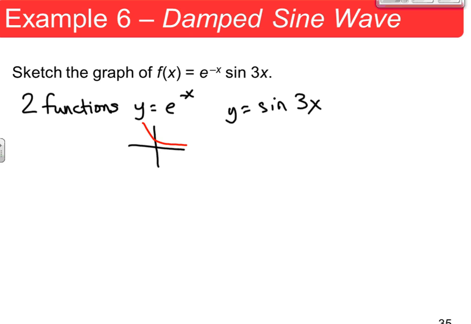And if we just kind of look at these separate to kind of get in our heads what's happening, this is a plain sine function. What's the period of this? 2 pi over 3. The period is 2 pi over 3. So I'm just going to go by 1/3. There's pi, and 2 pi over 3 is right there. So I'll just plot some points. It's at the middle, and there's the end, and it's at the middle, and then it's at 1 and -1. So those are kind of our two things that we're starting out with. I think it's good to kind of look at that and know what's happening.